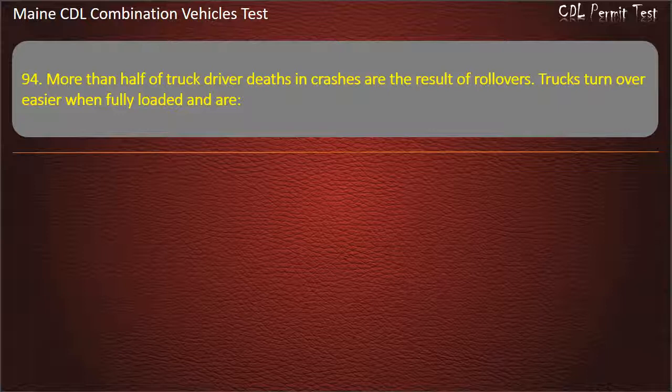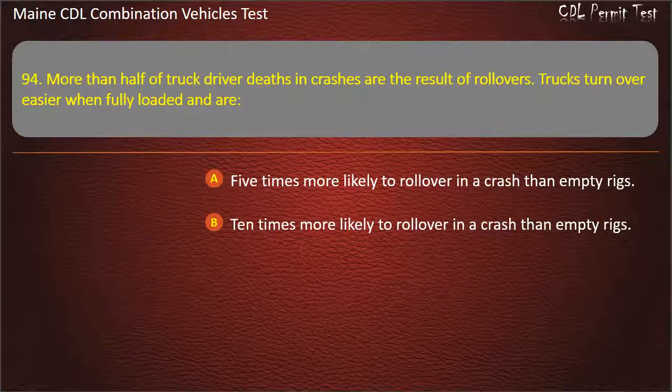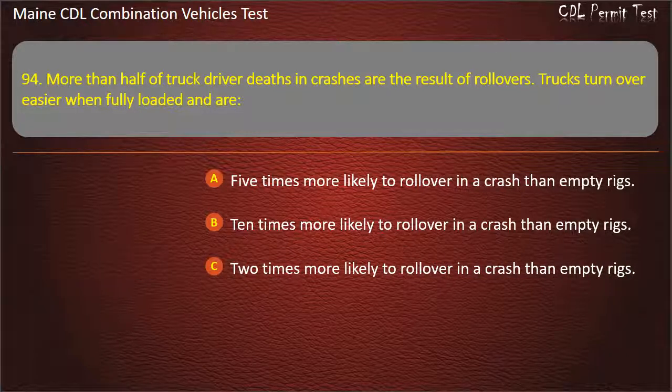Question 94. More than half of truck driver deaths and crashes are the result of rollovers. Trucks turn over easier when fully loaded and are 5 times more likely to roll over in a crash than empty rigs, 10 times more likely, or 2 times more likely. Answer: 10 times more likely to roll over in a crash than empty rigs.